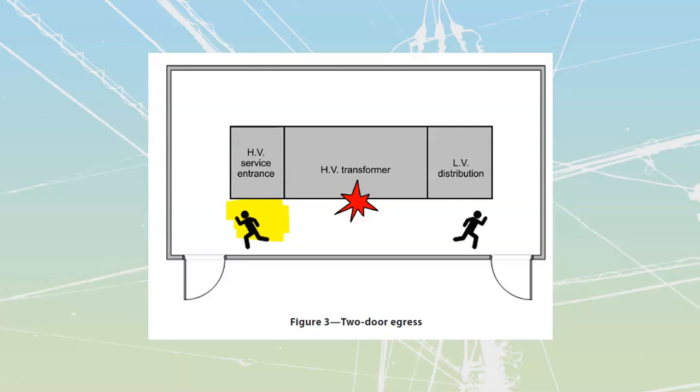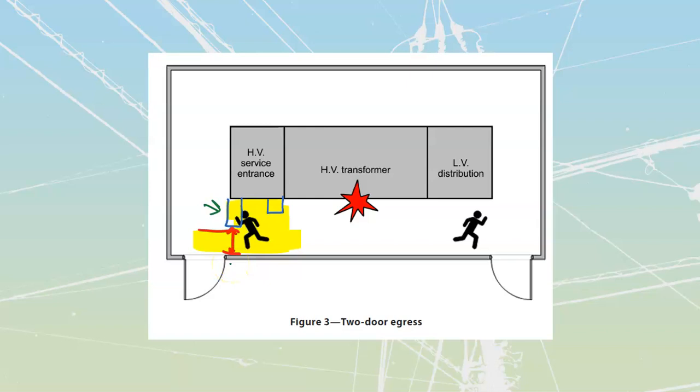And in addition to that, if I've got any sort of draw-out type of equipment, so if I've got buckets that I can pull out of an MCC like we saw before, or if I've got high-voltage draw-out type breakers, I have to measure that 1 meter as being further. So I need to have 1 meter in front of the maximum that that thing is going to draw out to. So in this case, if I can draw that bucket out for a full meter, I'm going to need to have at least 2 meters in front. 1 to take up this space and 1 for my actual working space in front of it.